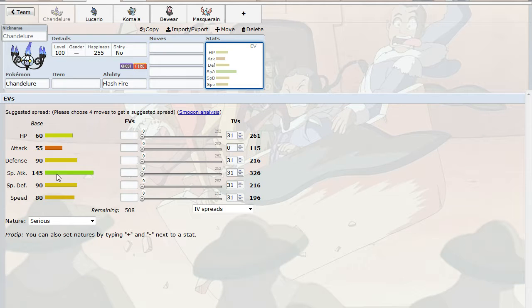Not to mention that base 145 special attack. That is the same as Mega Sceptile, but not a Mega, so really not that bad defenses. 60, 90, 90, that's pretty solid defenses.